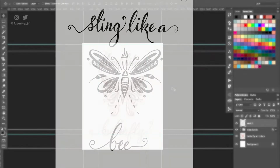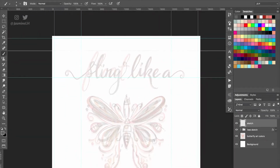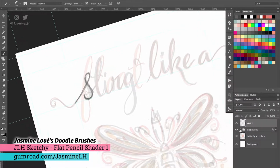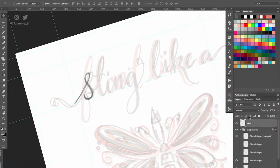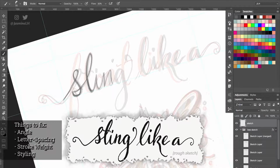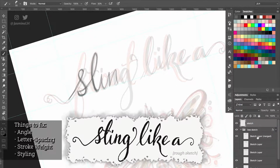Alright, that was my rough sketch, and now I'm going to do a refined pencil sketch to correct the letters and spacing to my liking. To help speed up the refined sketch process and make sure the styles match, I have 2 layers of lettering beneath my pencil sketch. There's the finished Float Like a Butterfly lettering and the rough ink sketch of Sting Like a Bee, both set to a low opacity.